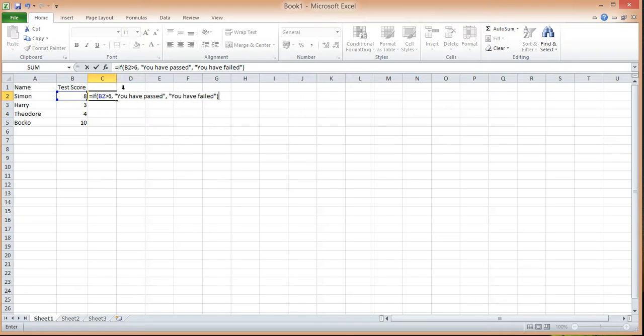So you can see here that there are three sections to the if statement that make it all come together. We've got this first part here, which is your logical test. It's looking at a piece of maths, and it can be looking at less than, greater than, equal to, not equal to, anything that you want. It can be looking at numbers, and it can be looking at pieces of text. If the value is true, then this message will be displayed, and if the value is false, then this message will be displayed. And you can see here that it's giving you the syntax, the layout of it, just here.